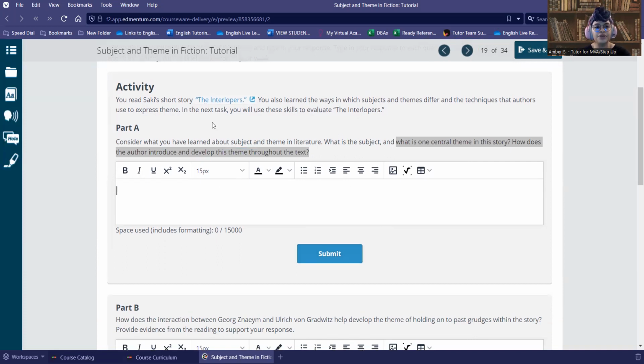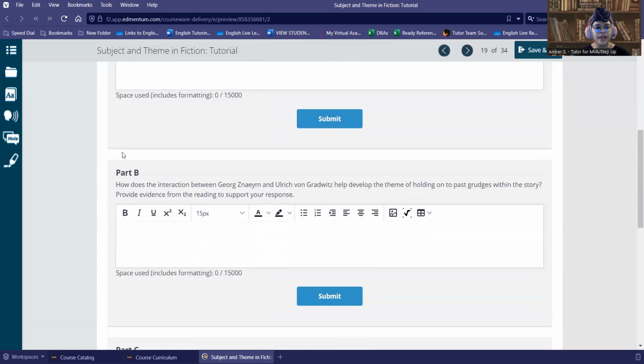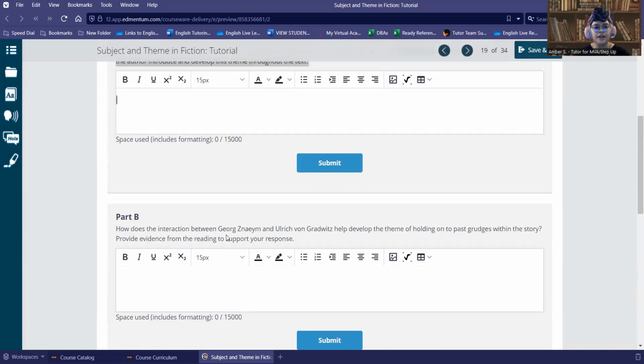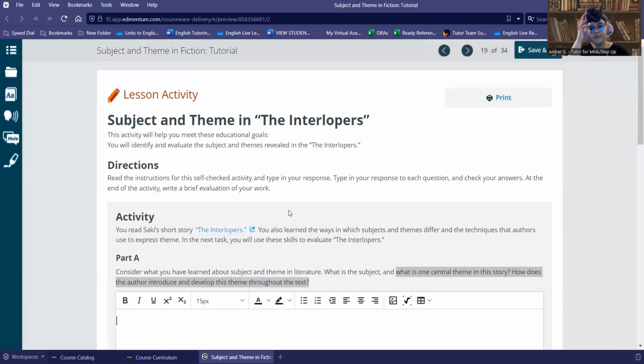Sometimes there's more than one part to a lesson activity. So as you can see here, we have a part A and part B. So there's a second question. And then there's part C, which is another question. I do want to note here, because these are not graded assignments, the goal for you submitting these is to try your best to answer these questions. If you get here and you're completely lost, you might need help from a tutor. But if you get here and you feel like you kind of understand it, but you're not sure what answer they're looking for, just do your best submitting these. That's what we want you to do.